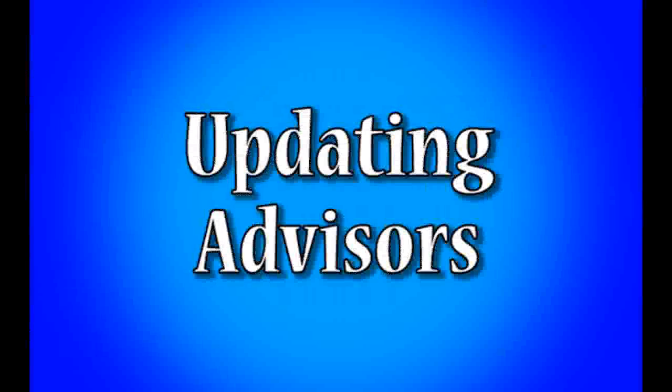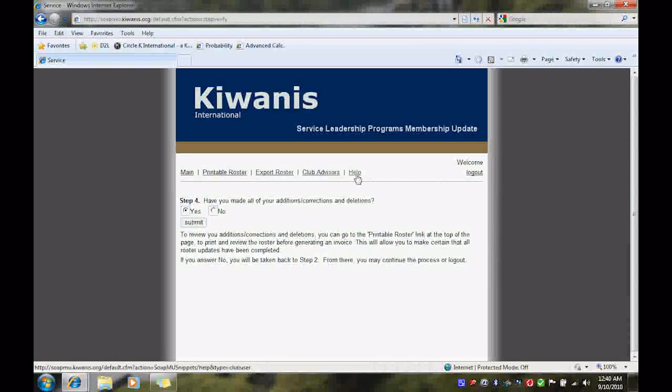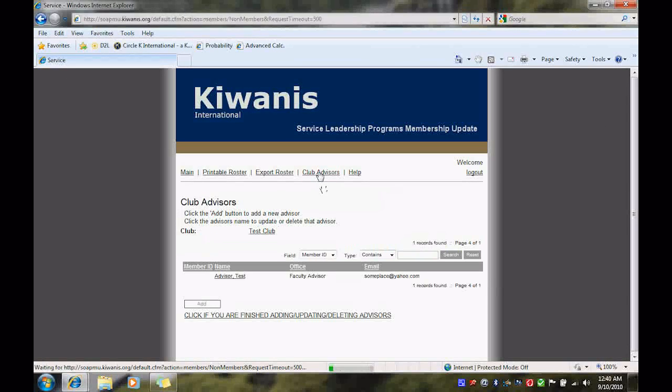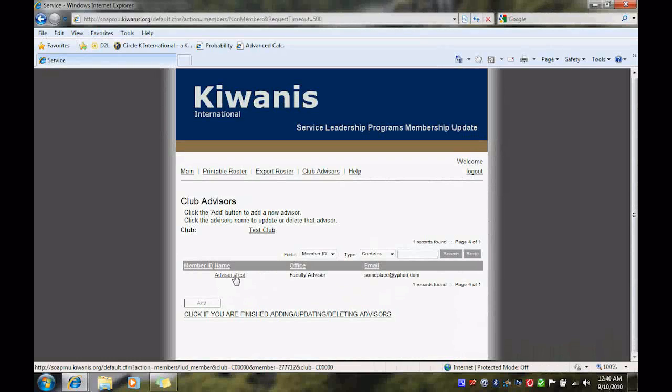And then the next thing you can do, it doesn't actually take you through this step, but once we get to the new page, you can see that there's actually links up at the top here. So sometimes clubs will have different advisors from year to year. We'll go ahead and choose that just so I can show you what it looks like. Right now we just have our one advisor, and this is our test advisor. And you can't actually have more than one advisor at a time right now.